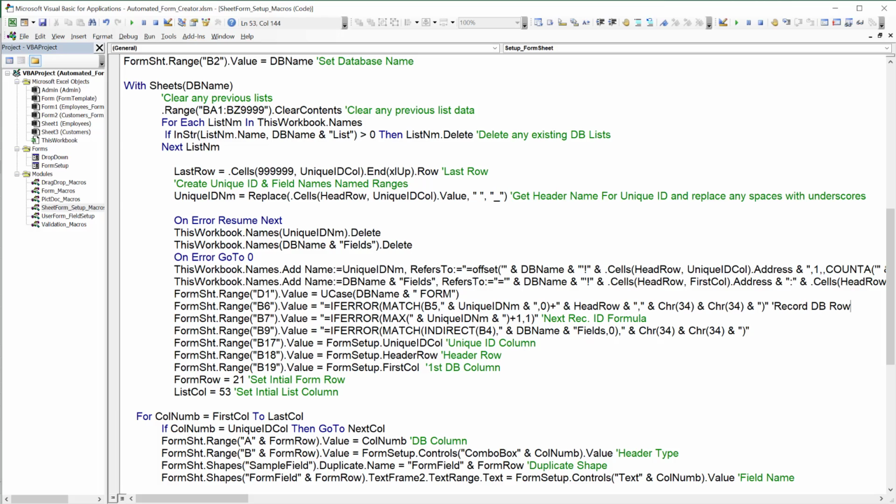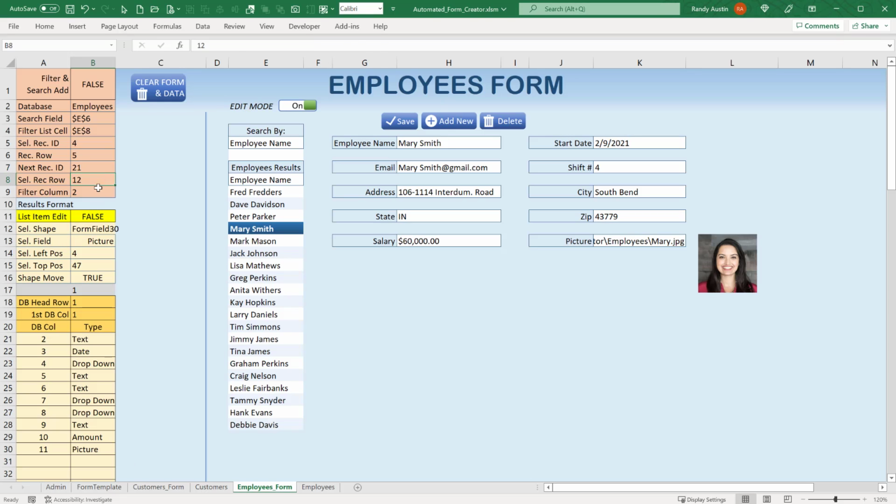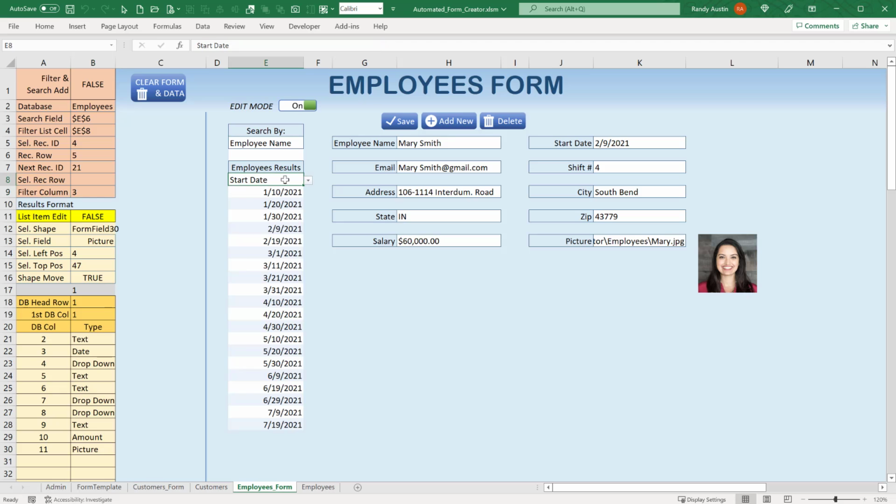I want to add another formula right inside here, filter column. If we take a look in the filter column, inside our VBA, when we get to it, we're going to know that our filters start on row E8. So if I know our filters start on row E8, I want to know what is the selected column. What column is this? So that's very important. What I mean by that, when the user uses the filter, I need to know what row it's on. So if I take a look at start date, notice this changes to 3. So I want those results.